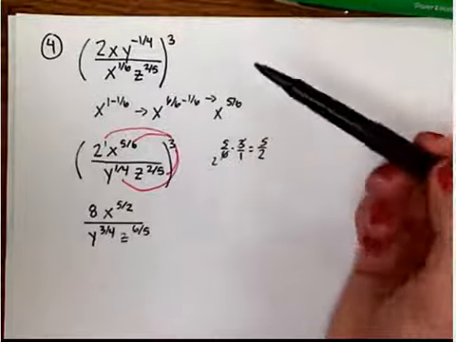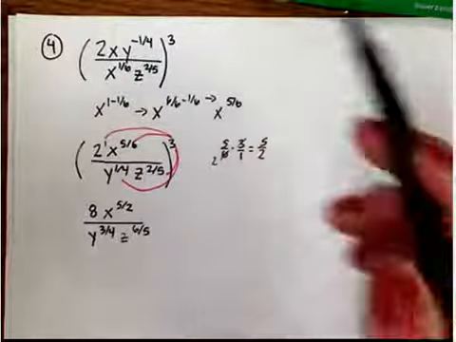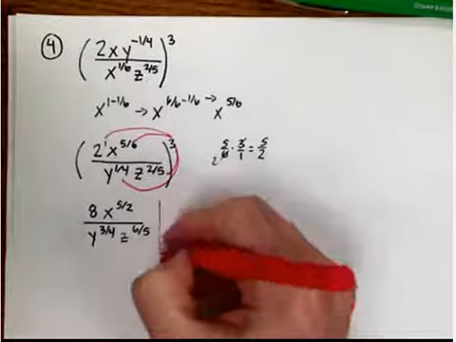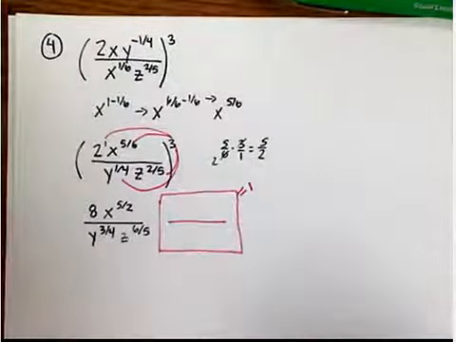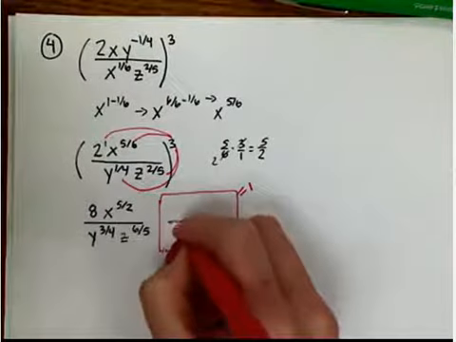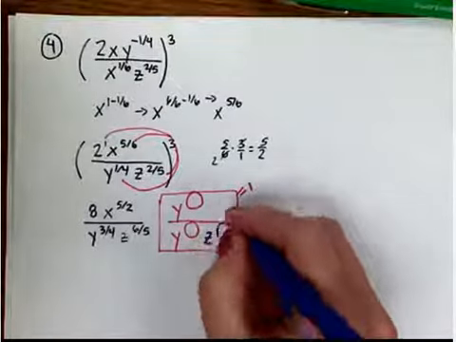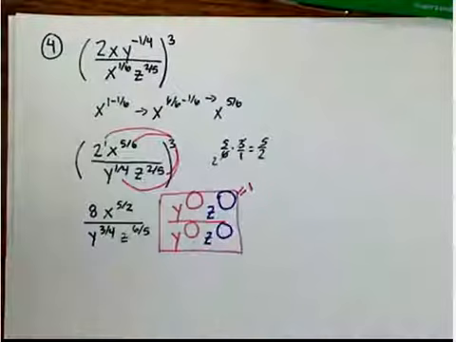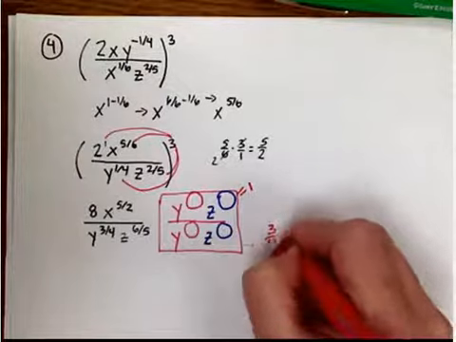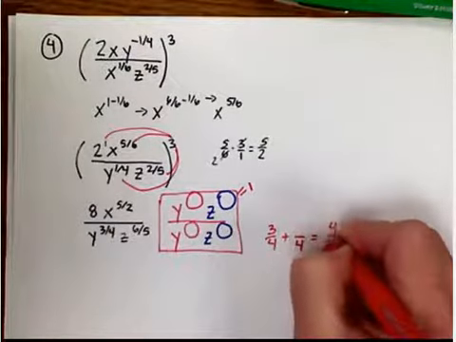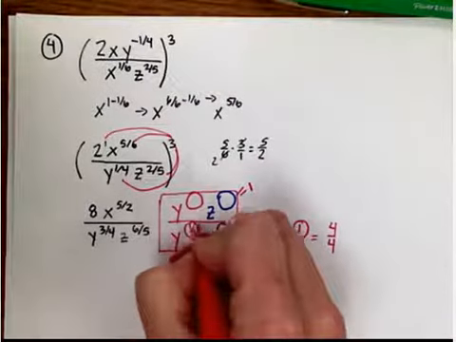Okay, so I've done all the exponent rules that I can. I've combined the same bases. I've distributed my outside exponent. The only thing I have left is I have 2 fraction exponents in the denominator. Now, we have 2, and so this quantity still has to be equal to 1. So I'm going to need y, and I'm going to need z. Okay, so let's figure out the y exponent first. Okay, so we have 3/4, and I've got to pick that exponent to make 1. Okay, so we're going to get a 1/4.